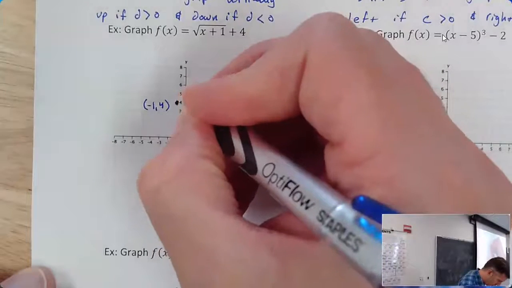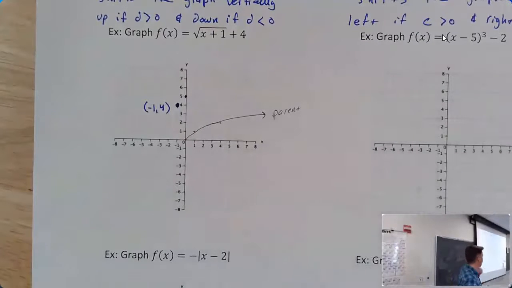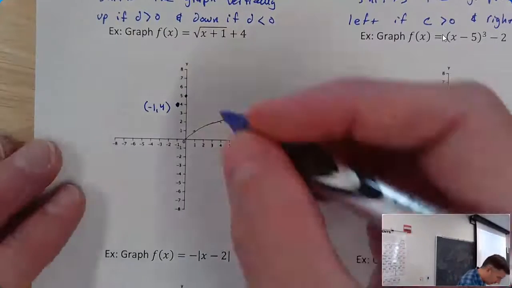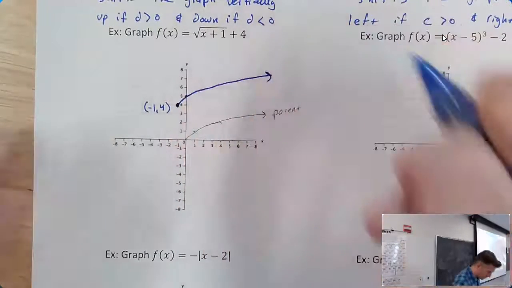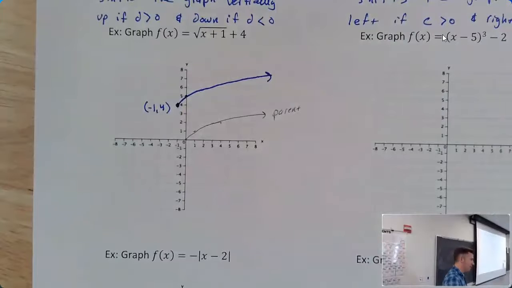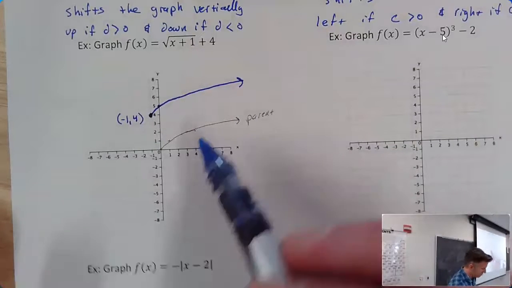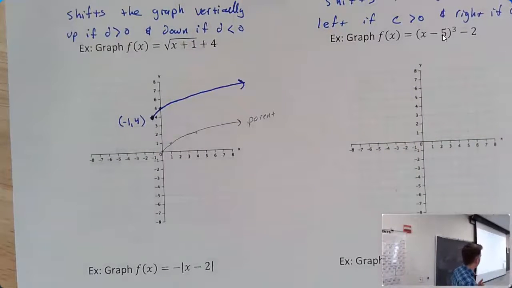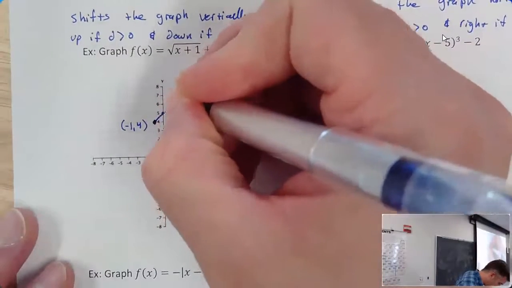So I'm going to go up to the point 0, 5, and I should find that point because I should find any intercept I'm going to have. So I know if I set x equal to 0, square root of 1 is 1, 1 plus 4 is 5. I get the point 0, 5, and then it just keeps on going. It looks like I just moved that graph over 1 to the left and 4 up. Now you can also plot more points if you want it to look more precise. You don't have to be super extra careful, but you should definitely make note of the y-intercept here, which is the point 0, 5.